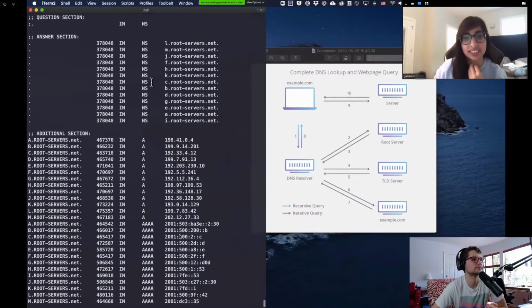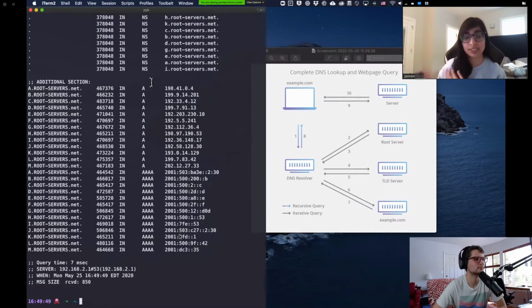So your resolver is going to ask the root server, hey, I need to know the IP address for facebook.com. And the root server is going to say, well, I don't have any information about where Facebook is, but I do know where .com is, because the root server has information about the top level domain servers. Top level domains are things like .org, .com, .edu. So the root server will respond with information about the top level domain servers for .com, and then say to the DNS resolver, you can ask them for facebook.com.